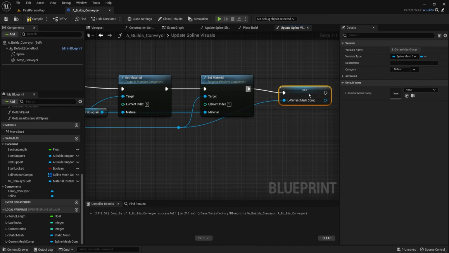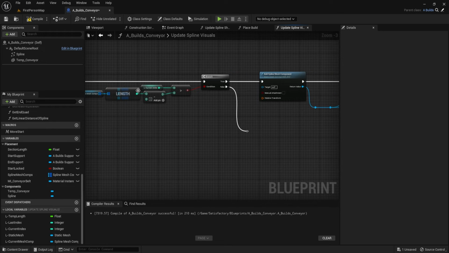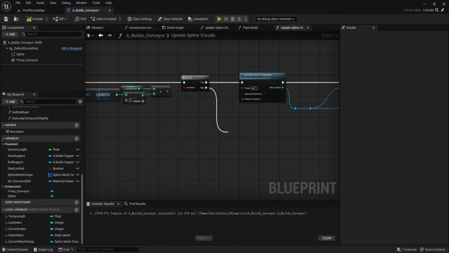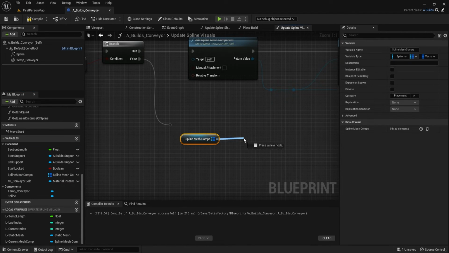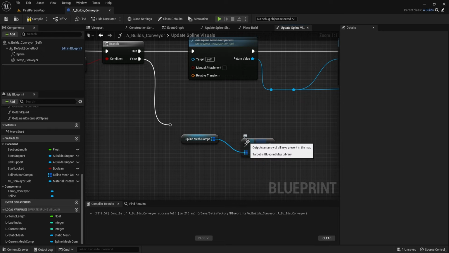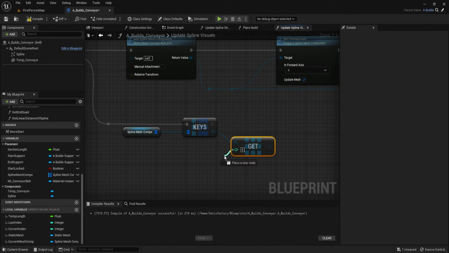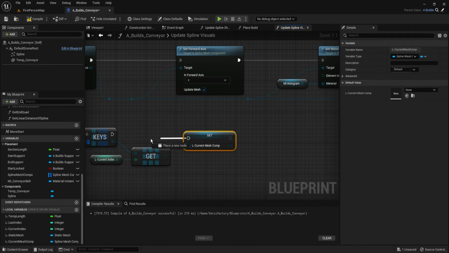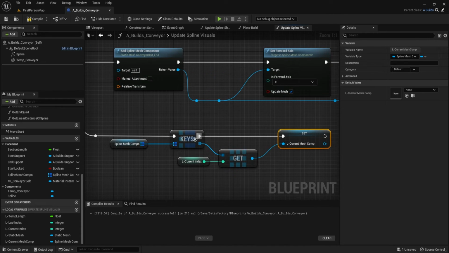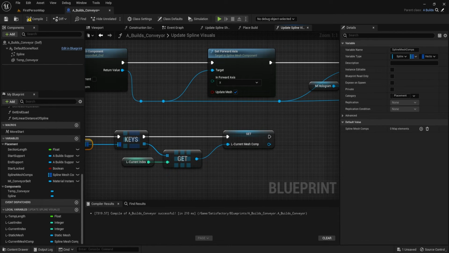So comp will do. And we're actually going to need to do the same thing at the bottom here, because we need to tell it, if we don't need to create it, we do need to get a reference to the one that works, that is at the spot. So to do that, we will get our spline mesh here. We're going to say keys. To set it up on the other side, we need our keys. We're going to attach it here, and we want to use the get function simply, and we're going to get our current index. We can then apply this to our current mesh like this. And if this isn't set correctly, as in you can't attach it, then it's likely that this isn't the right type. So just be careful with that.